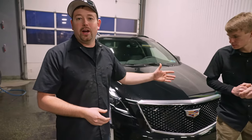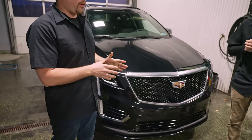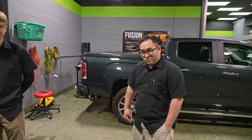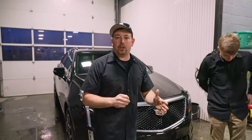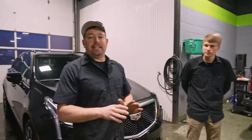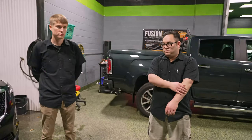All right, so behind me, we've got the newest addition to the Horsepower Obsessed stable, and that is this brand new Cadillac XT5. What we're going to do today is have Aaron, who is one of our paint protection film installers, our lead installer here at Blackout, and Isaiah both install some film on this car. Now, Isaiah is one of our salespeople, so he's been around paint protection film a lot, but never actually installed it, to my knowledge, ever, right? I have not. Okay, so he never installed a piece of film in his life, but he knew that this day was coming as of about a week ago. So I'm assuming you did some research on how to do it and that kind of thing?